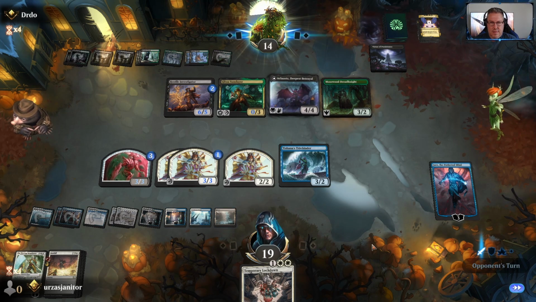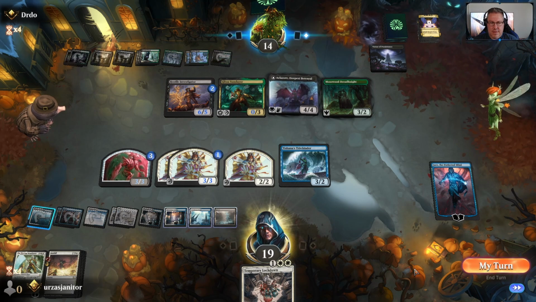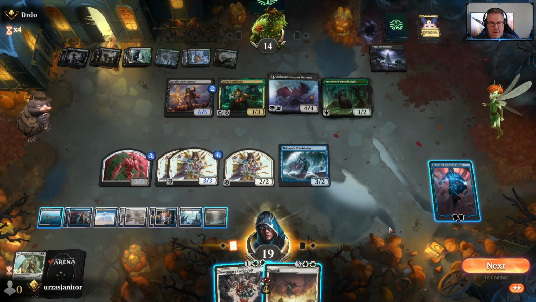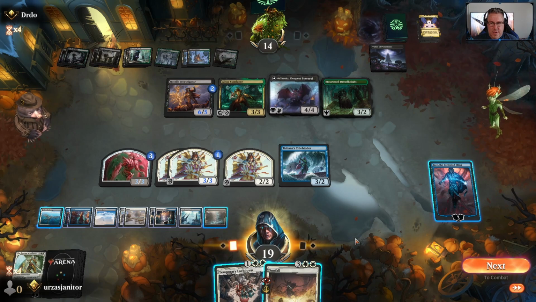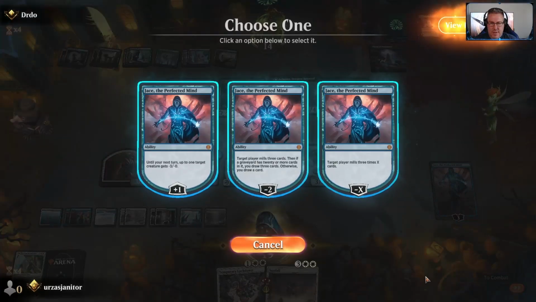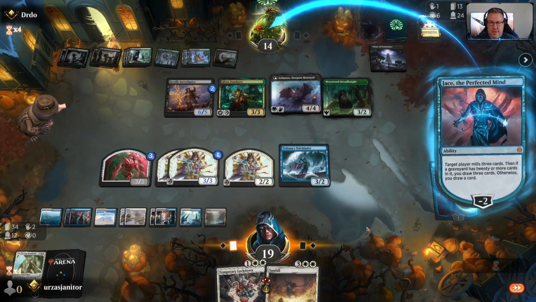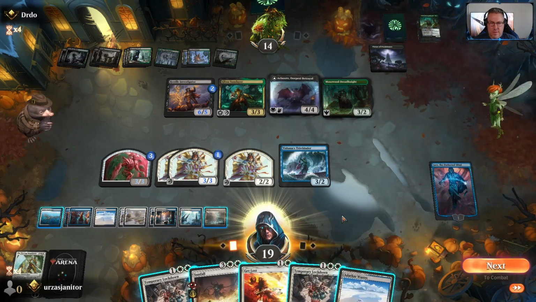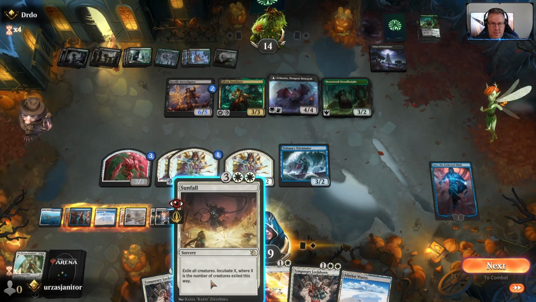Okay. We'll draw here. All right, let's see. I think we gotta do it. Let's see. Gonna mill them so we can draw some cards. We can improve. There we go. We got our Get Lost as well. That'll help us. Let's go ahead and reset the game.